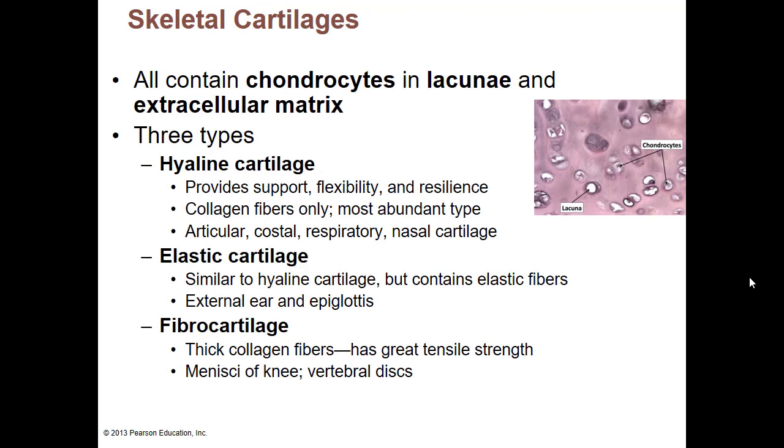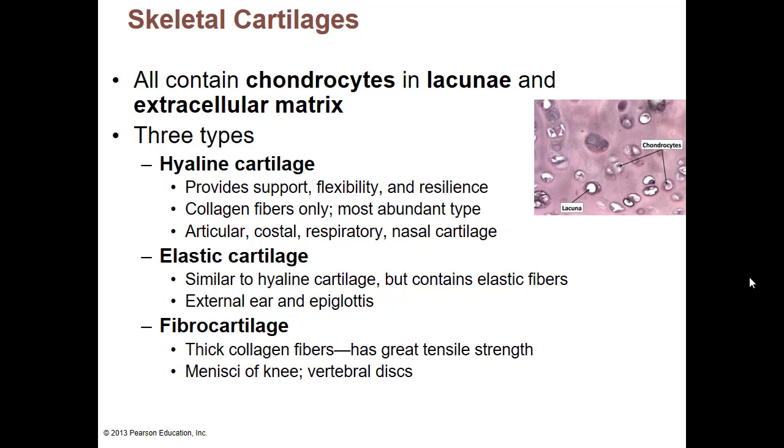Now, as we talk about cartilage, yes, you're going to see chondr in a lot of stuff. Chondrocytes just means a cartilage cell. It's found in a space. In lab this week, in your compact bone, there were lacuna spaces that contained osteocytes. Well, in your skeletal cartilage, there are also lacuna, which are spaces, that contain chondrocytes. So the lacuna are always the space that contains some type of cell. If it's bone, it contains osteocytes. If it's cartilage, it contains chondrocytes. It will also contain some of the extracellular matrix, the fluid that makes up the tissue.